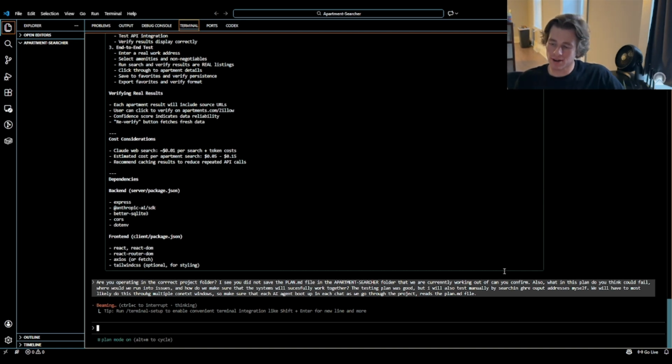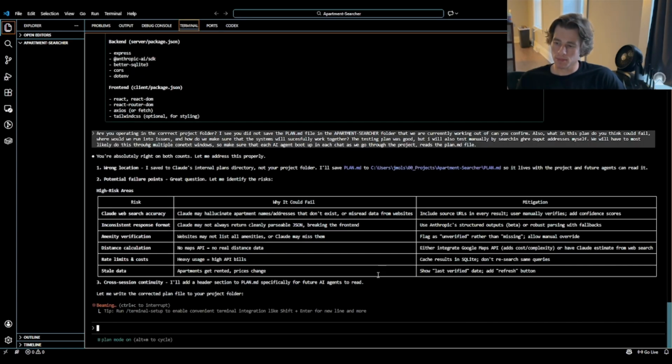Let's see what it says about operating in the correct project folder. It did save in the wrong place. That's a good risk.